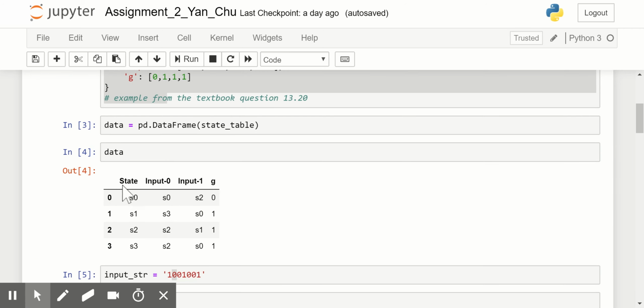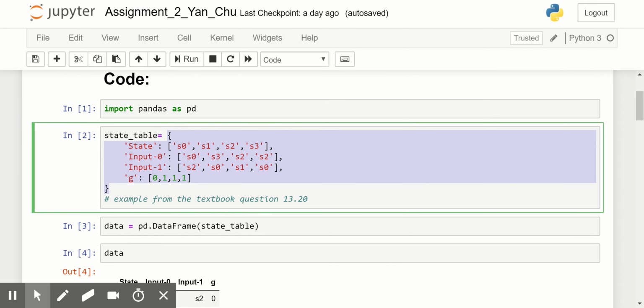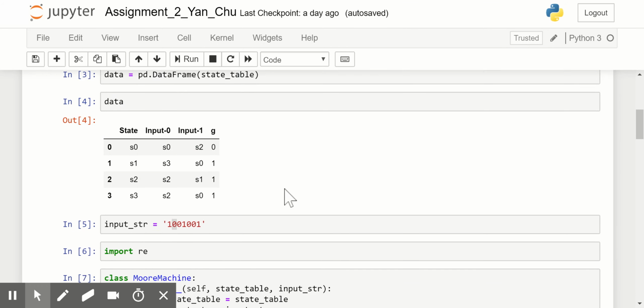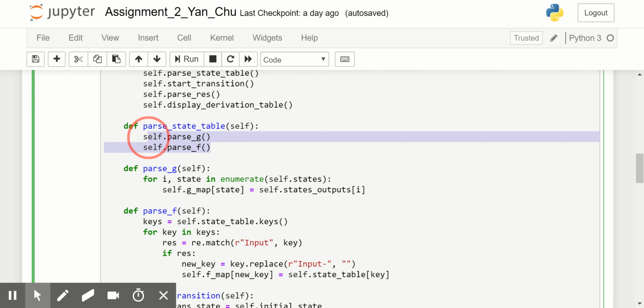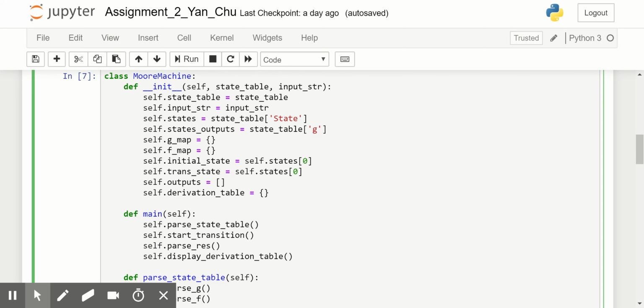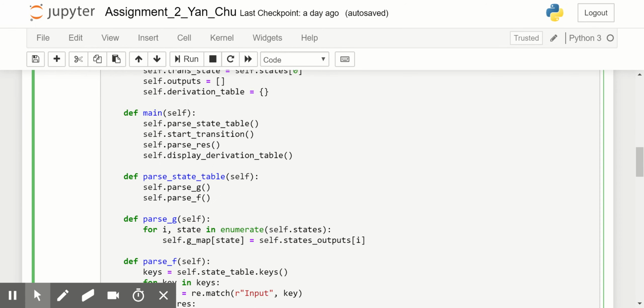As we input a state table as a dictionary, my program needs to parse this dictionary into a different data structure for further computation. For this part, it calls parse gmap and parse fmap. Parse g will generate the gmap. You remember that in the init function, my gmap is initialized as an empty dictionary.